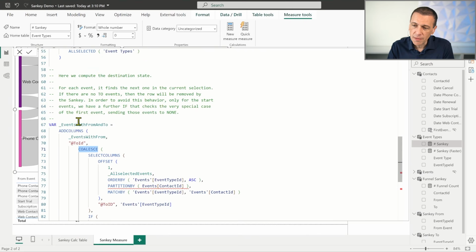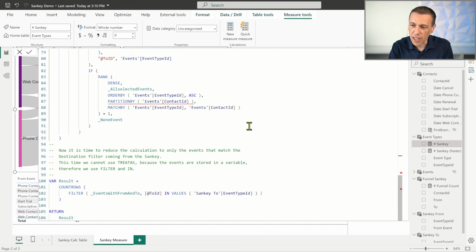Now that we created this table that has all the contacts that are visible in the filter context according to the filter defined, we still have to make sure that the two events correspond to the selection, because if you remember, we used the selection in Sankey from to limit the list of the events to consider, but now we have to use also the selection made on to limit the list of events we want to consider.